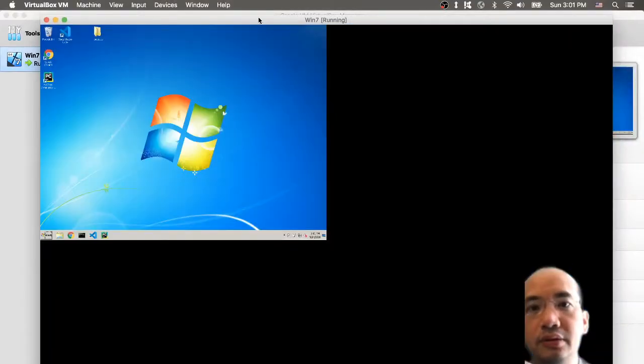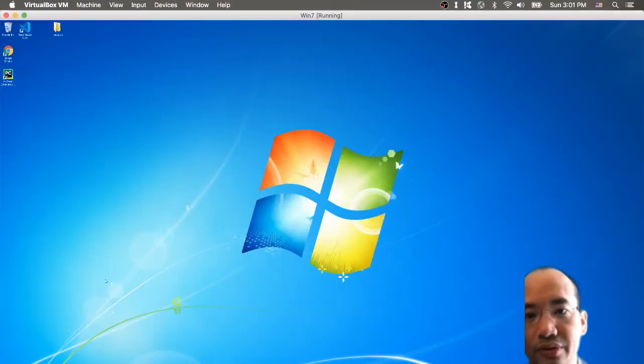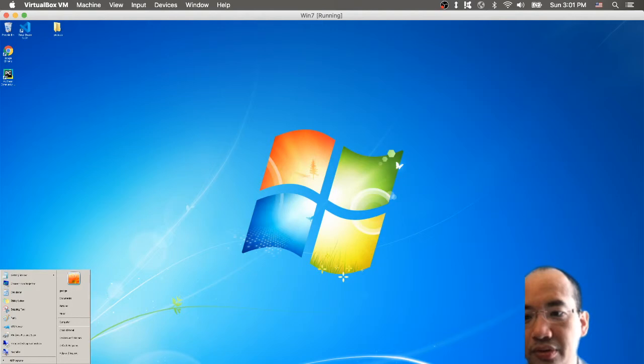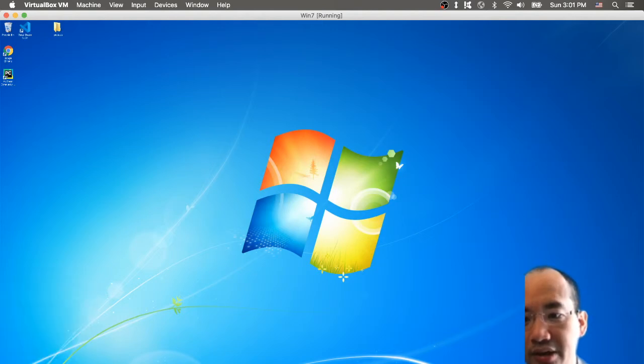If you are on Windows 10, there's a search button over here. You can click on it.